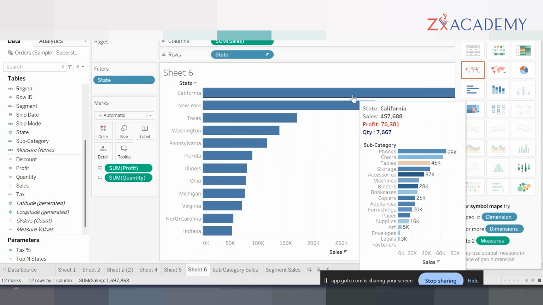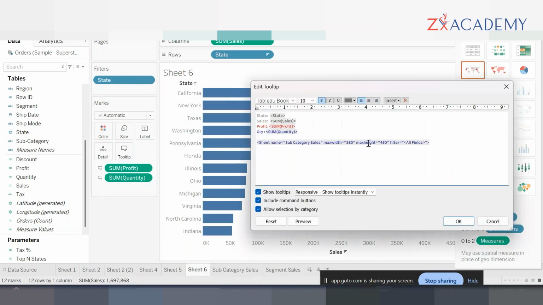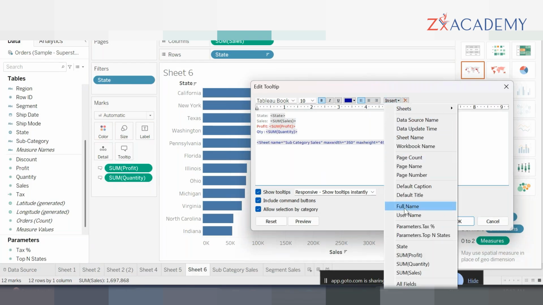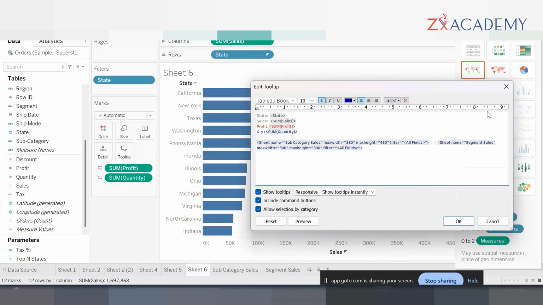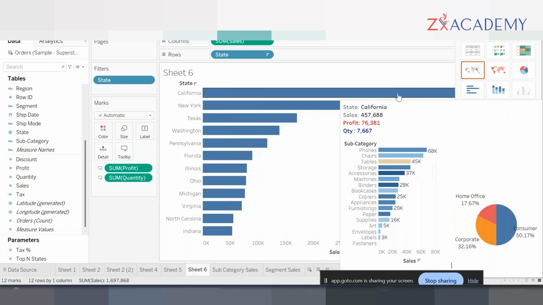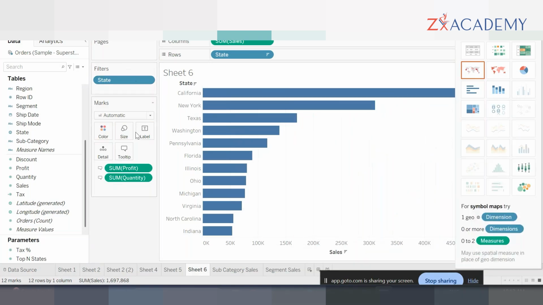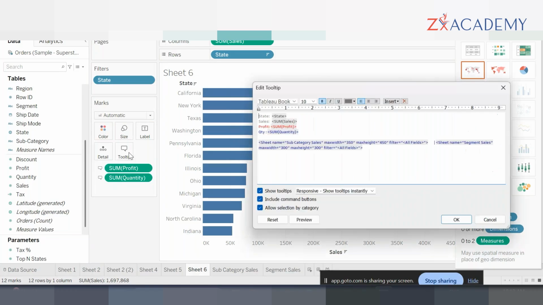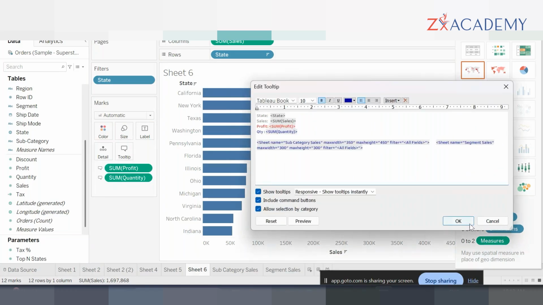So here I want to have that chart also. What I will do is I'll just go to this particular tooltip below this or next to this if you want. I can just put a pipe symbol. I just want to insert another chart also next to this. What is that sheet here? Yes, segment sales. Put a pipe symbol so it is showing us next to this. No need of pipe symbol, but next to this also is fine.